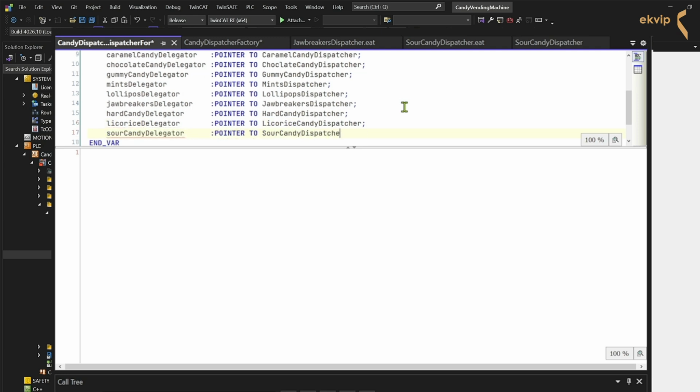At the end we declare a pointer to the AbstractCandyDispatcher and assign 0, simply call it dispatcher. This is the return value.